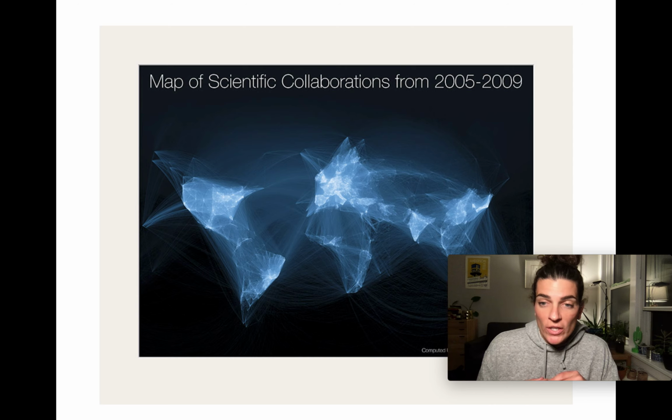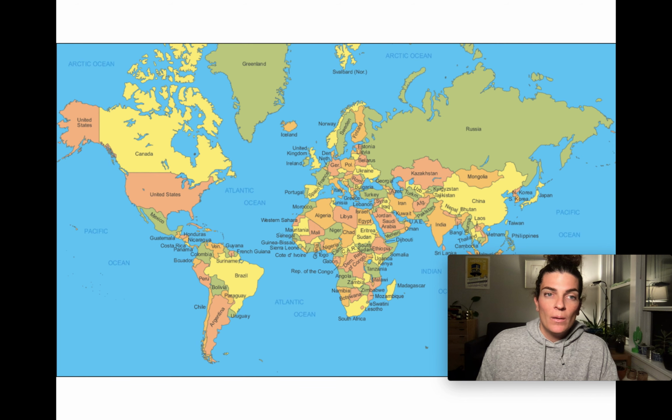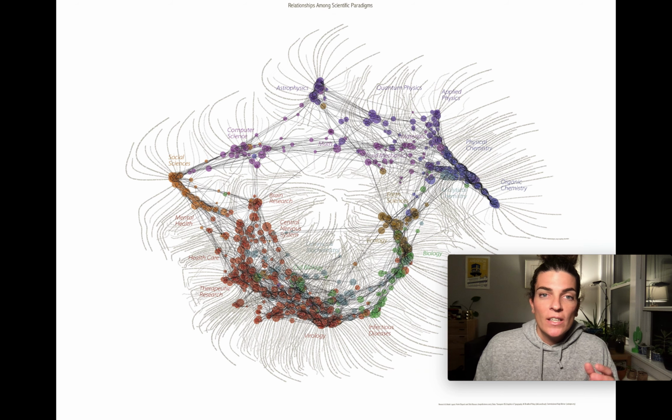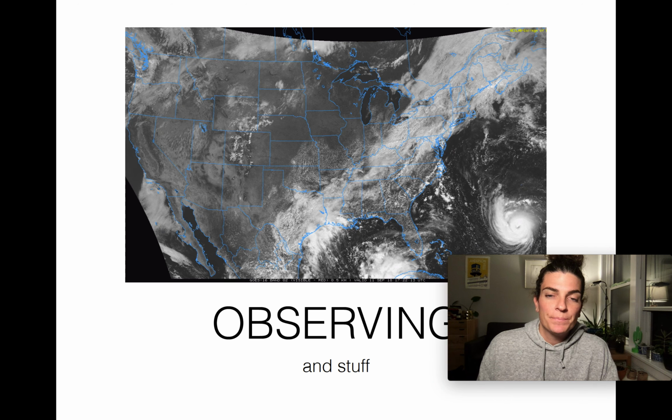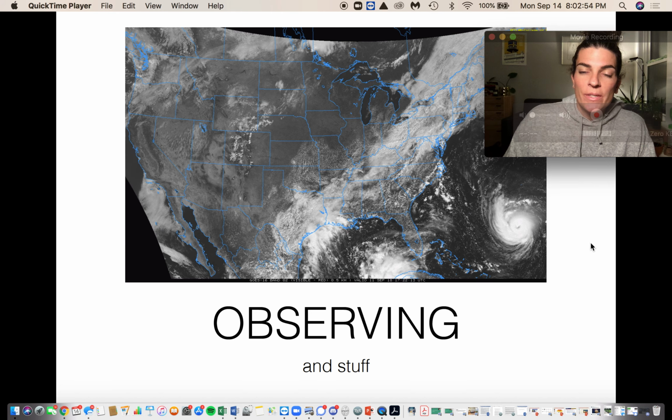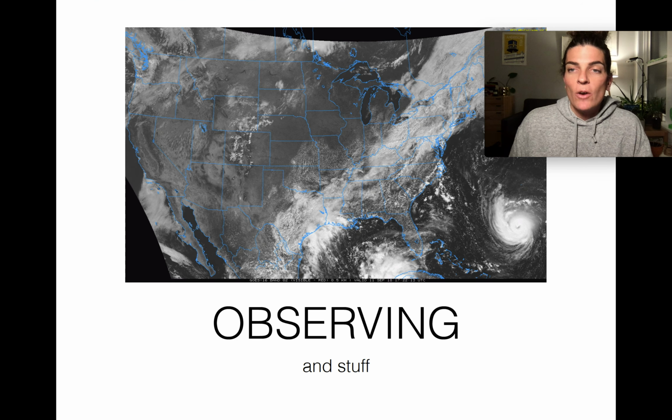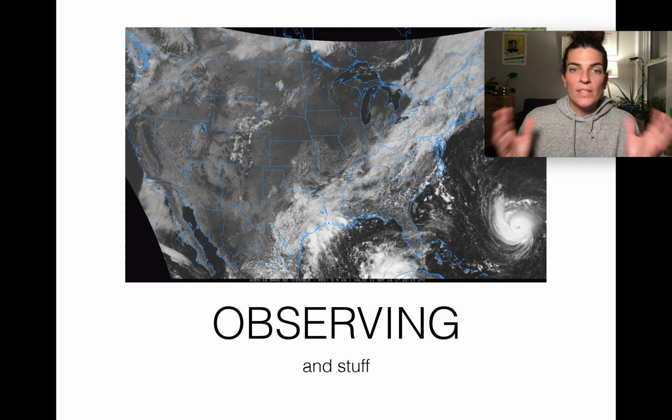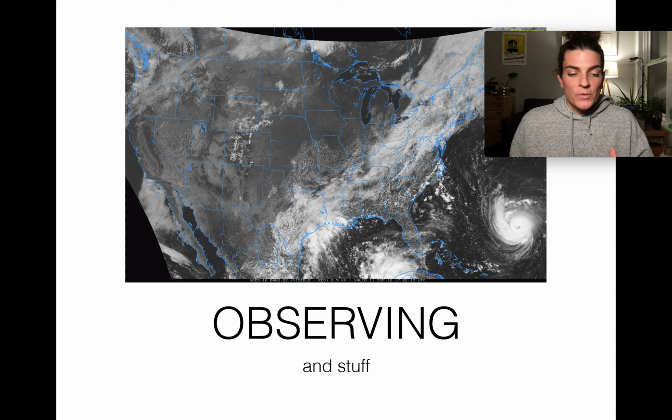So this is obviously something that isn't unique just to science, but is sort of an inherent inequity in our world. Again, the global north, even on maps that you see in classrooms, is represented bigger than it actually is. So there is a bias towards collaborations and production of scientific knowledge in the global north. Which complicates things when we start talking about what are observations? How do we observe? So that's going to be the gist of this lecture in particular: what is observing? How do we observe in science?